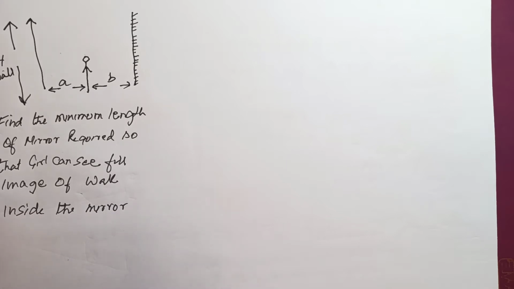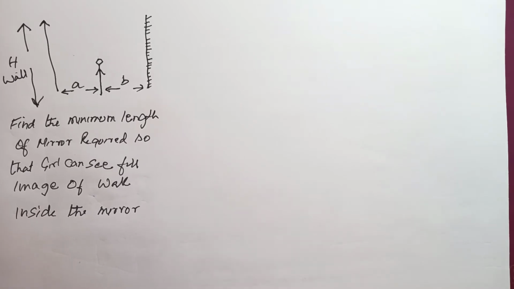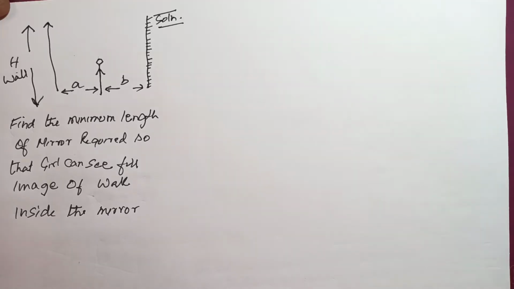Again, we have to attempt it in the same way, the way we did earlier. We have to draw or complete the ray diagram first. And then you remember we have drawn two triangles, the first triangle and the second triangle. Through similarity, we found out the relation and then we eventually wrapped it up. So I would highly suggest you pause the screen and try to complete it yourself. I will solve the question in a while. Okay, so now let's start solving it.